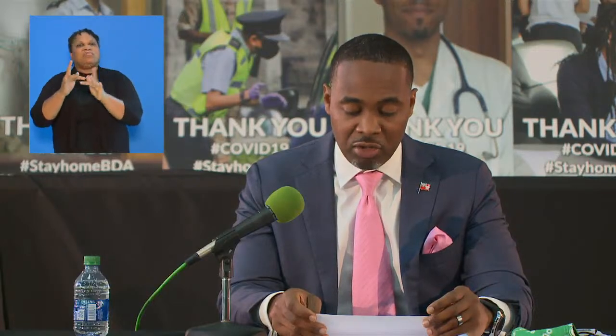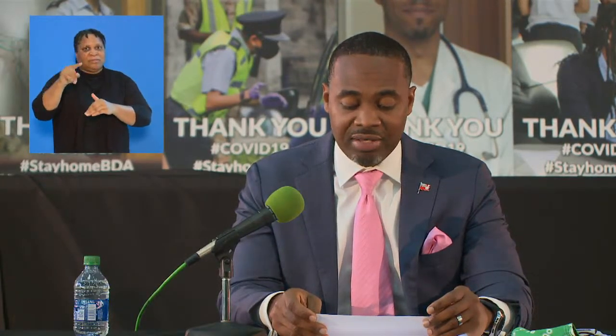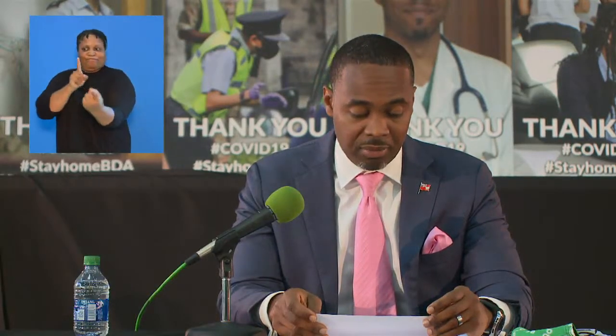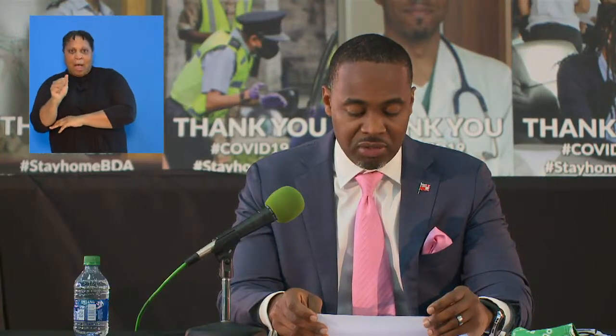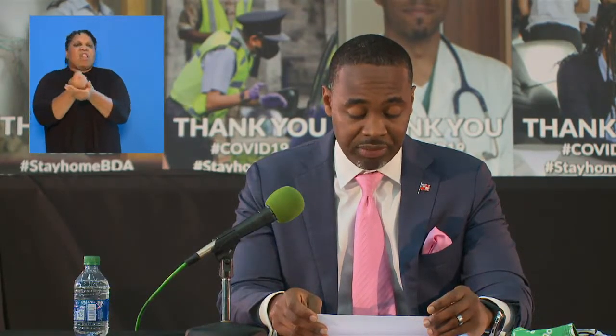Other changes include permitting additional capacity for charter vessels based on the size of the boat and the adherence to physical distancing rules. Spas are now permitted to open, and the resumption of full personal services also includes therapeutic massage and tattooing.